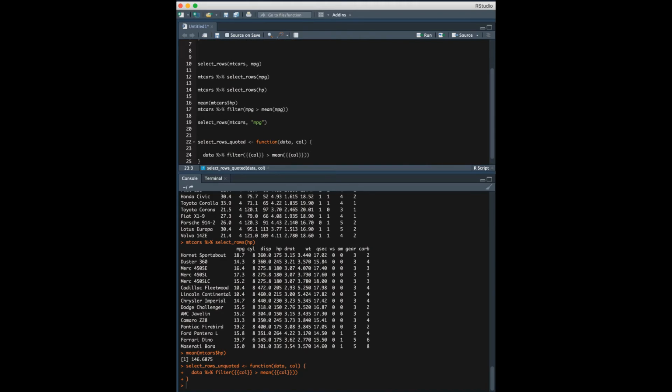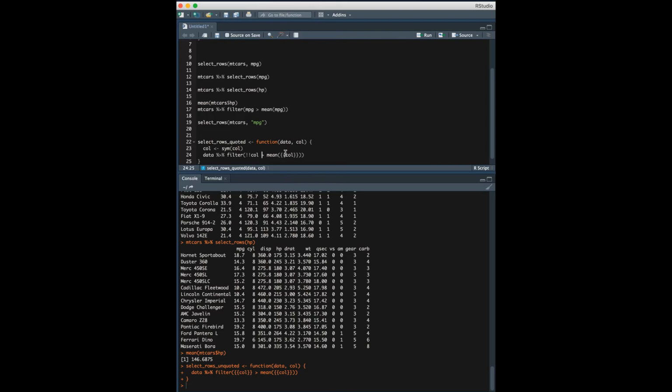For that, we need to convert the character value which we pass to a symbol, and we need to evaluate it. To convert this character value to a symbol, we can use the sym function. This will convert the character value to a symbol, and now to evaluate we have to use the bang bang operator.